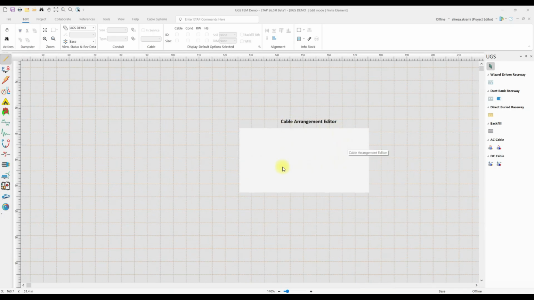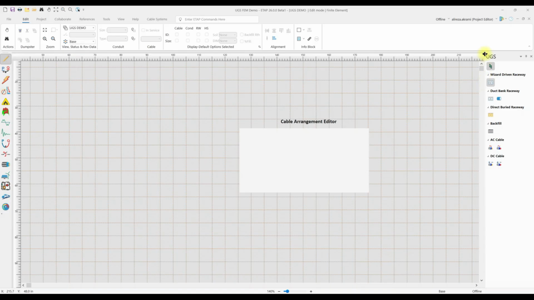Cable Arrangement Editor is a place that, once you want to add cables to the presentation, they first go to this Cable Arrangement Editor. So you can select the library, define the configuration for that cable, and then move it to the ducts or soil.